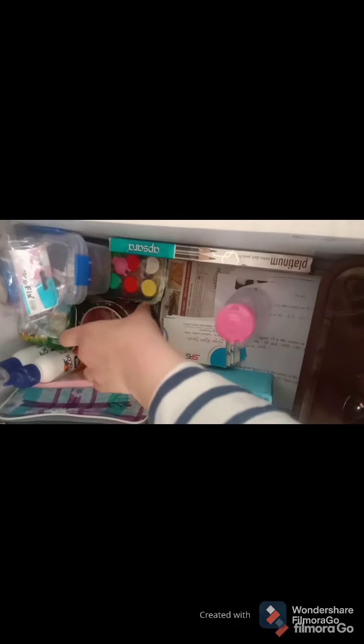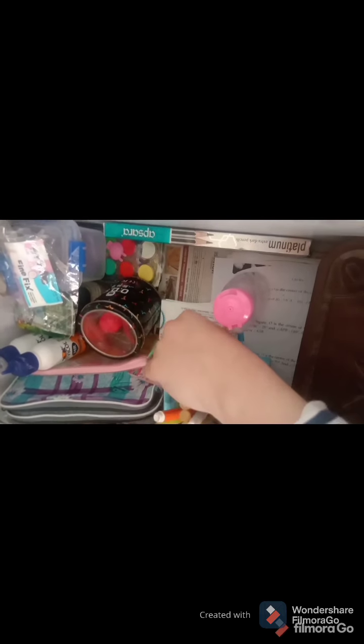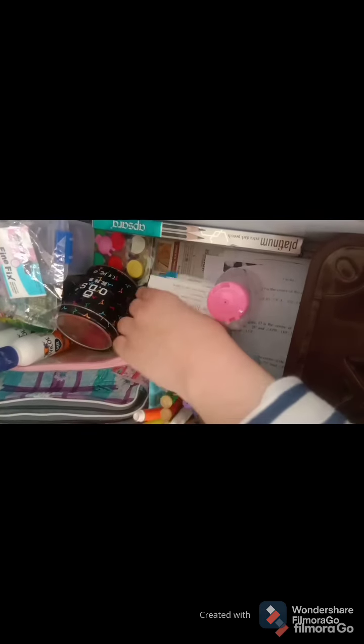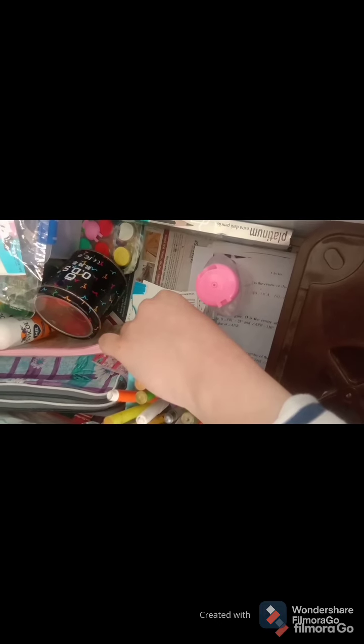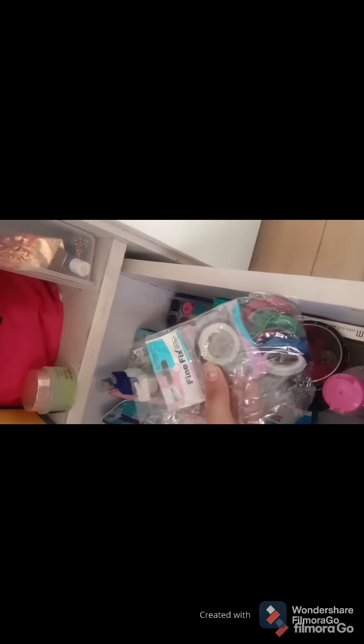Here are some decorations — I have used them in the past two or three years but now I will use them again. And these are some cards that I have kept with my mom's cards. Then there is a box below with a coin collection and there are watercolors and coins. And this is my brother's photo. Then I have a tapes collection — all my tapes are here.